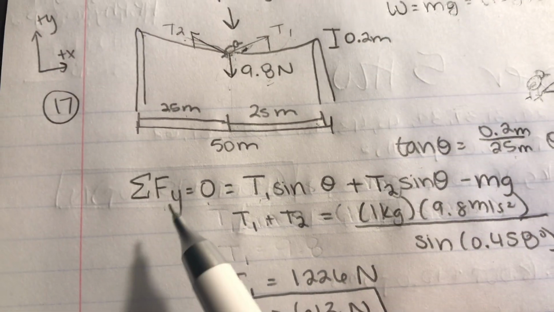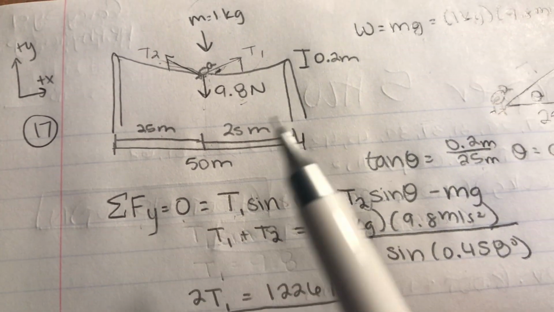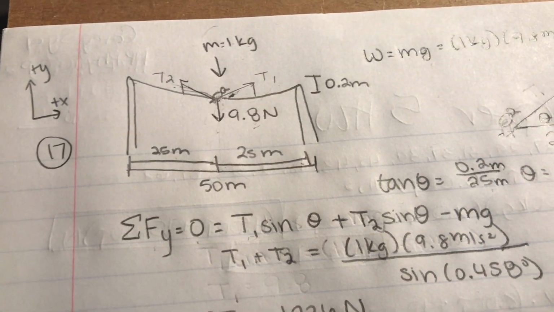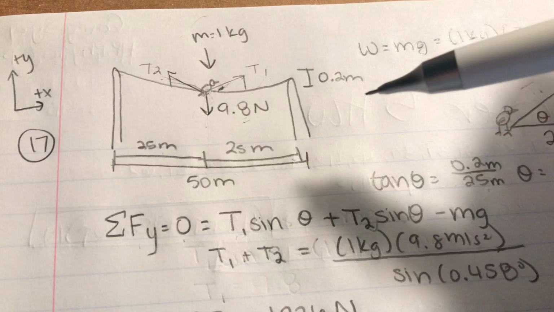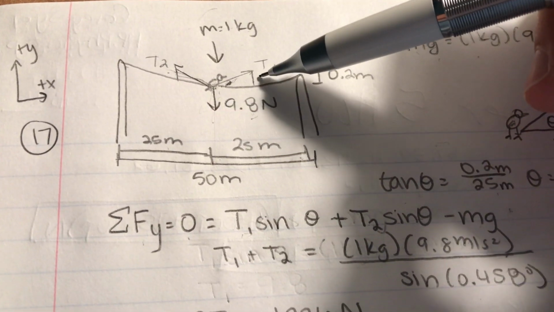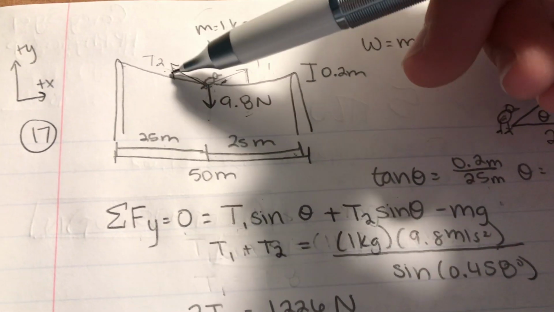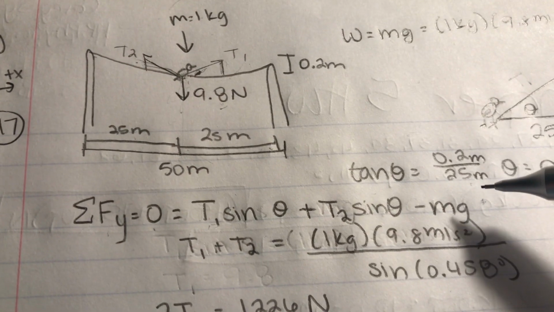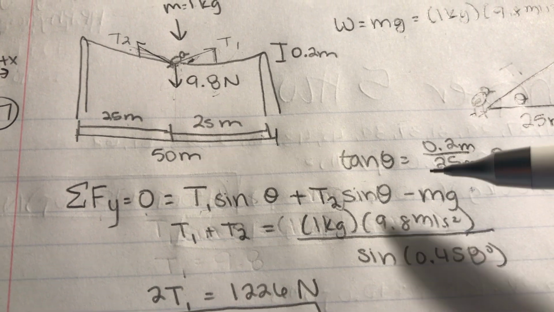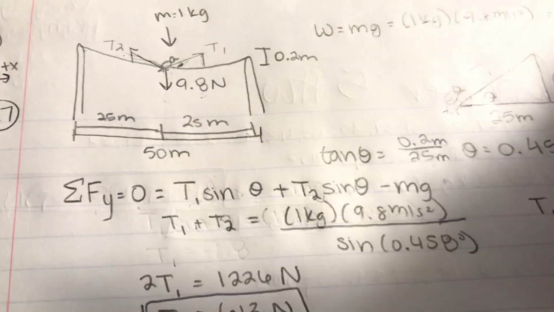Now we say that the sum of forces in the y, as I said earlier, we know that F equals ma, and there's no acceleration, which means that the sum of the forces in the y direction is 0. So we think of all the forces going up, as positive y is defined as up. The forces pulling him up are the y component of this tension, which is T1 sine theta, and the y component of this tension, which is T2 sine theta. And then the force going down is minus mg, because the weight is what's pulling it down. And we know this is equal to 0.